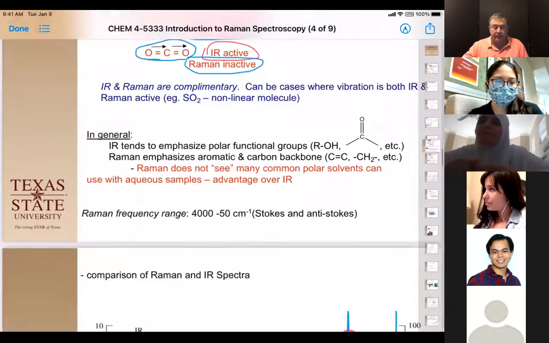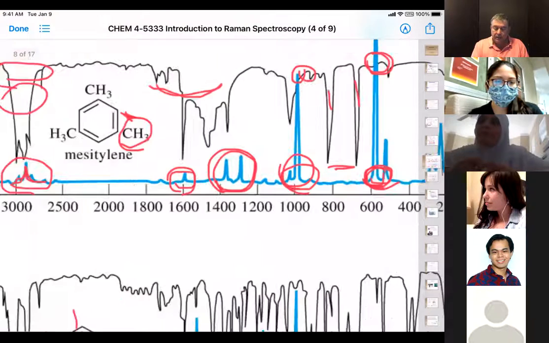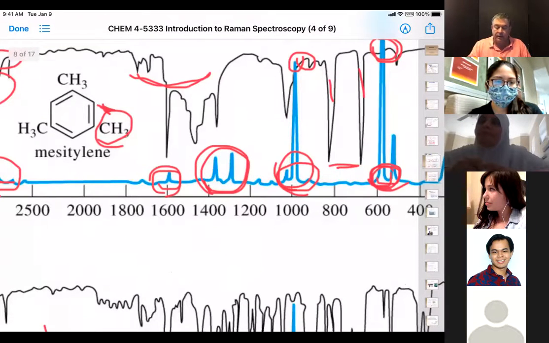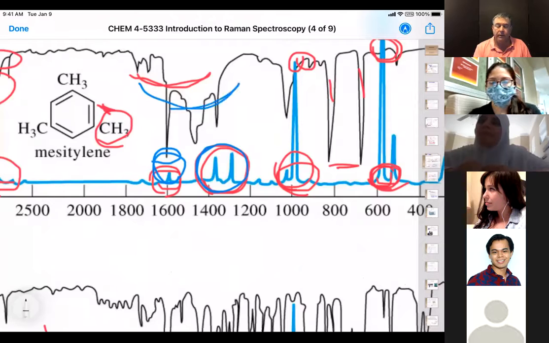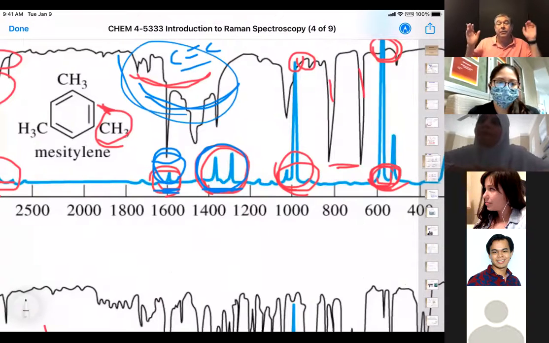So that's why, when we looked at these right here, I said this one must be part of a carbon-carbon double bond, asymmetric stretch. This must be part of a carbon-carbon double bond, because we learned all of these are carbon-carbon double bonds found in benzene systems, with all the different varieties there. So these just happen to be ones that don't change the dipole moment. All the ones up here are the ones that do change the dipole moment, but it's the exact same functional group.